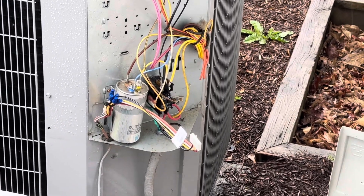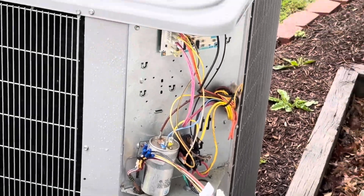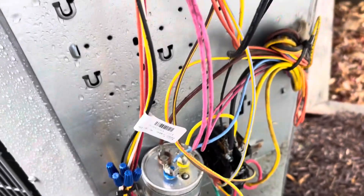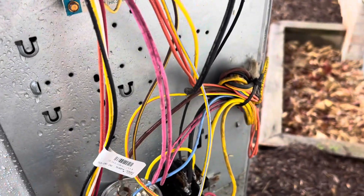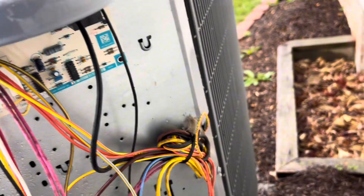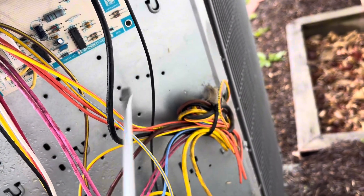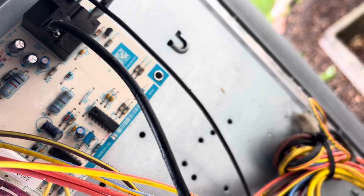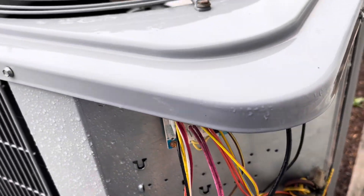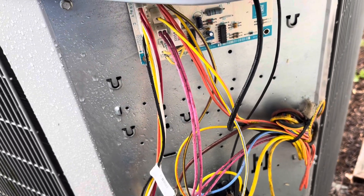I've disconnected control voltage from that plug and I'm going to let it stay off for a few minutes and try it again. I've had it off and on several times — turned it off from control voltage, turned it off from disconnecting the power, contactor pulling in and out, shook wires — I can't get it to stop. I have the proper voltage, 241 volts going to the fan. Something happened, I just don't know what. You don't want to just say get a new board or a new motor because you don't know if that's the issue.